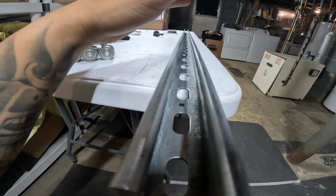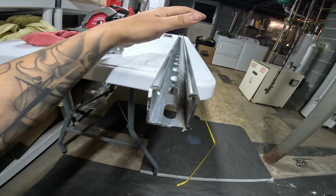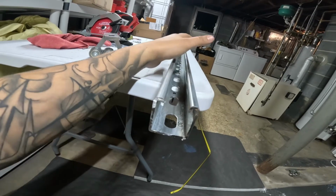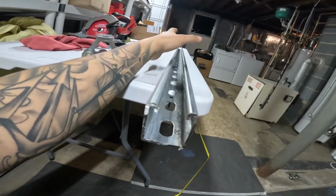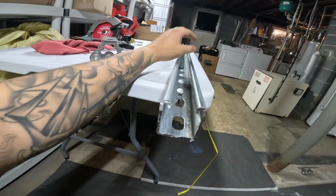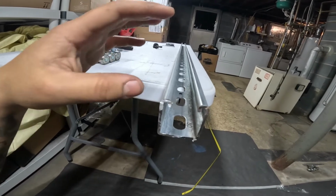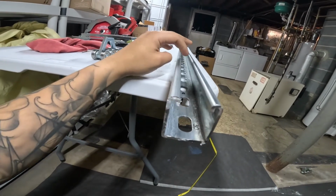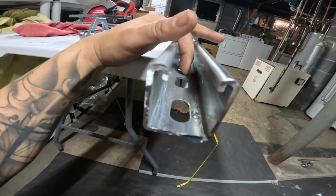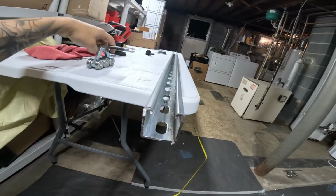But the idea is that all I need is this to stay with the frame, to move with it. This is not going to be taking much of a load, if you're following me. I'm not going to be relying on this to pull the whole slide. This is just a way for these to do their job. So with that being said, maybe I truly don't know what I'm doing, and I kind of don't, but I'm going to be using screws like these, probably for wood, and each hole that I've made will hold this to the slide itself.